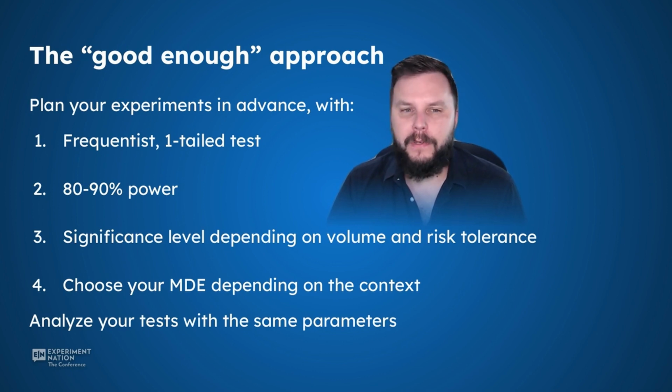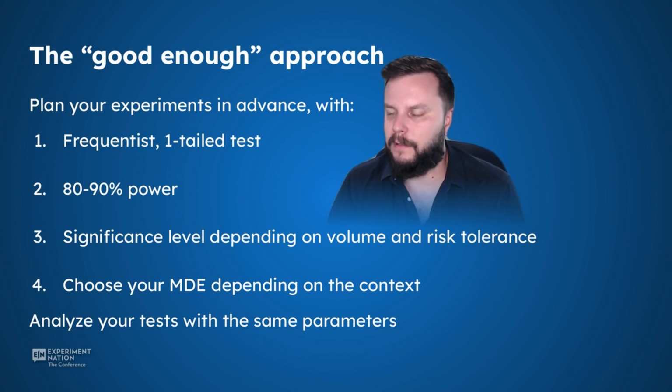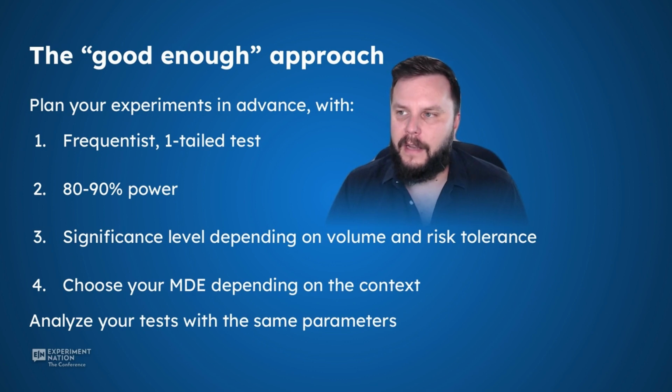So I wouldn't go lower than 90%, probably. I think a 10% false positive rate is pretty good if you're in a low volume type of scenario. If you're in high volume and you can afford the test runtime, then you can go higher. 95% is a good starting point. You can go to 97.5 or even 99. And once you get into a really high volume website, then that doesn't actually end up costing that much. Like you're not sacrificing a lot of runtime to go with a pretty high significance level if you want.